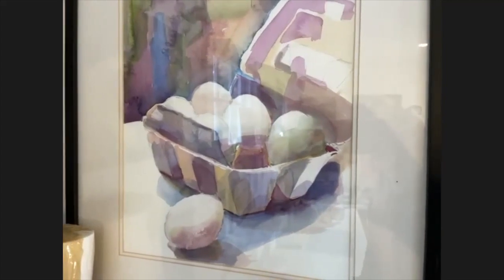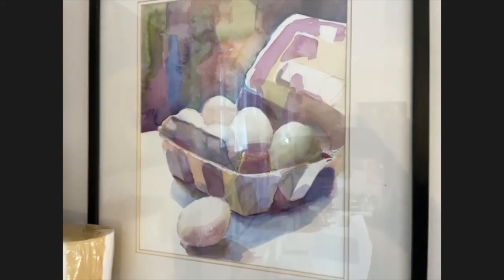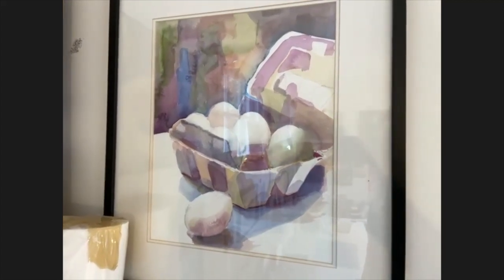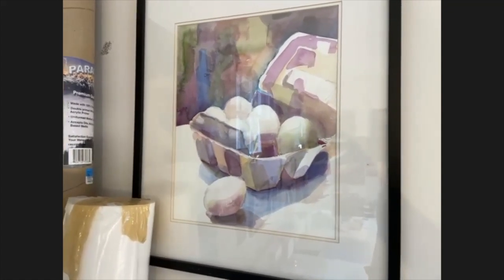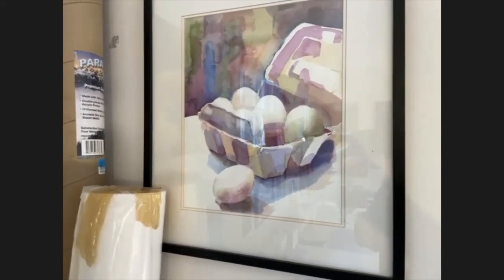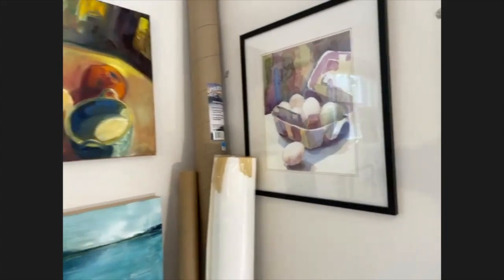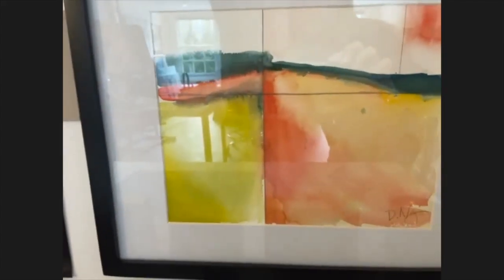So this is another watercolor, one of my first ones. I used to paint with the Pink House Painters, Arlene Scutch, in Westport. That was a great group of people that painted in all different mediums. And so I took that and I translated it to oil. I started oil paint when I was painting at Arlene's. So this is another watercolor. So I'm getting, there's a little reflection there.